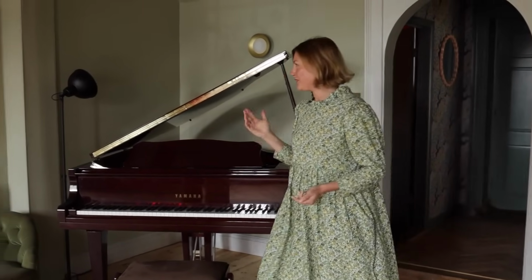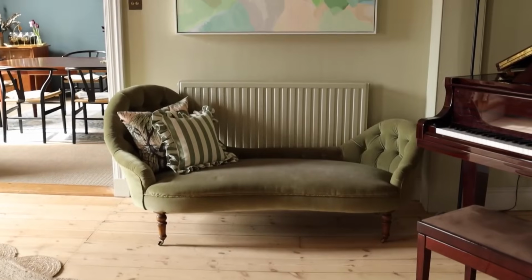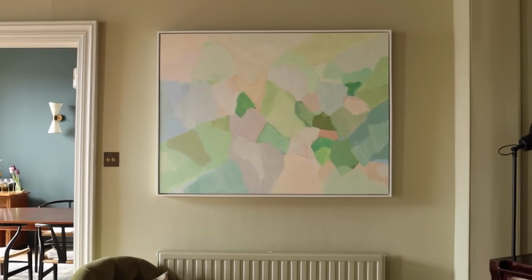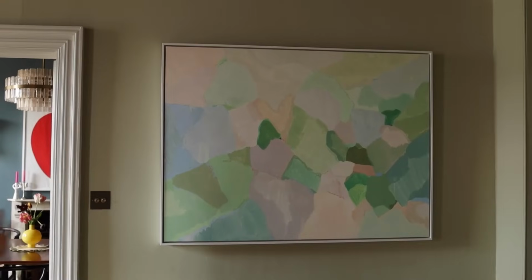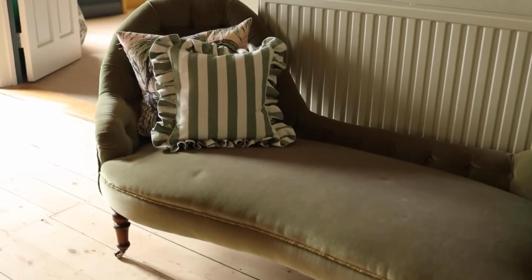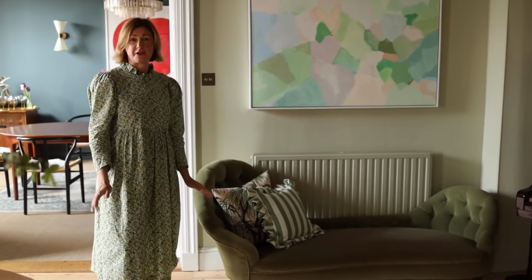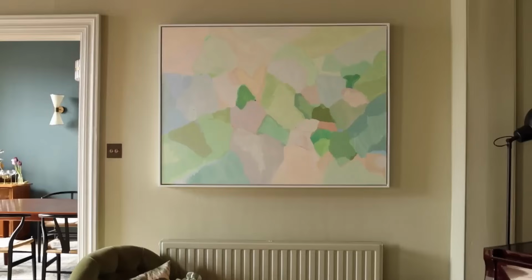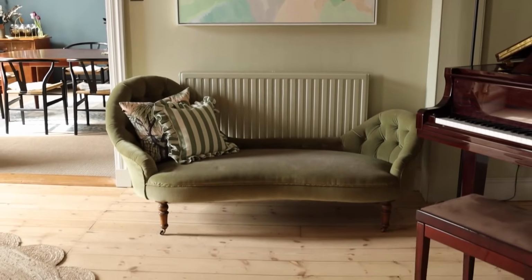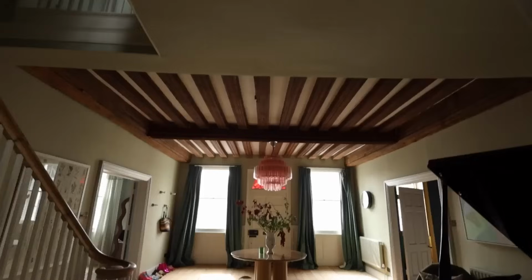And then moving over here, this is a piece of artwork by an artist called Philippa Jeffrey, and I just love the colours. I think it really works well with the wall colours. And then this is a chaise longue that I got from a brocante, which is held in our village. They do it 4 times a year in their garden, and it's called a boulin. And I found this there, and I thought, again, green, it was perfect for our house, because green is one of my favourite colours, as you will see throughout the house.